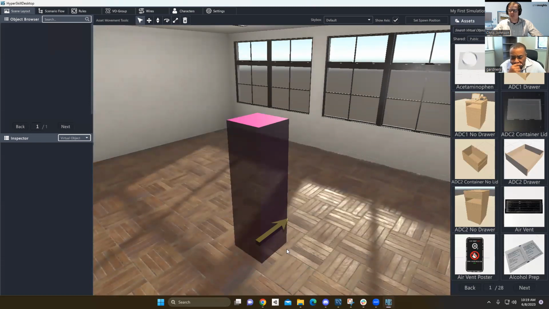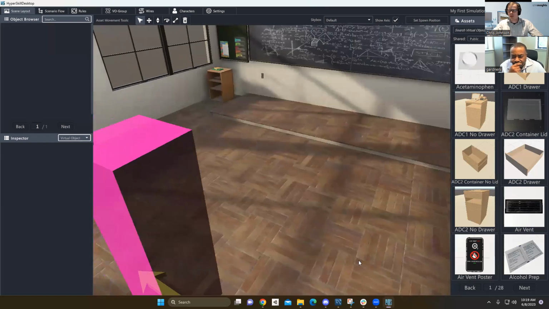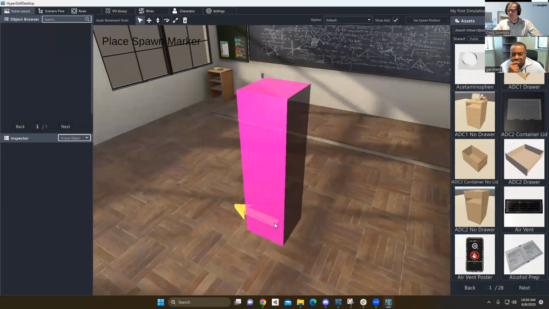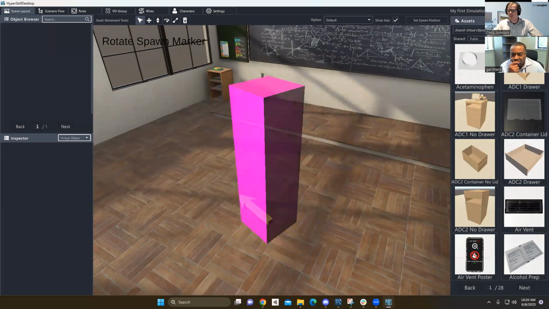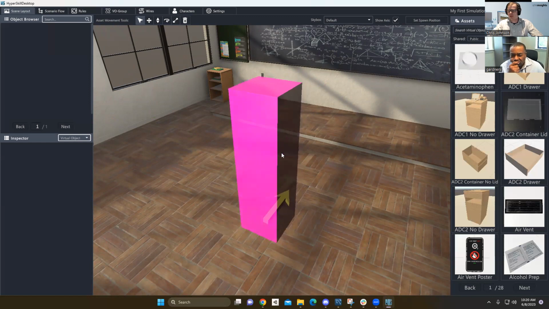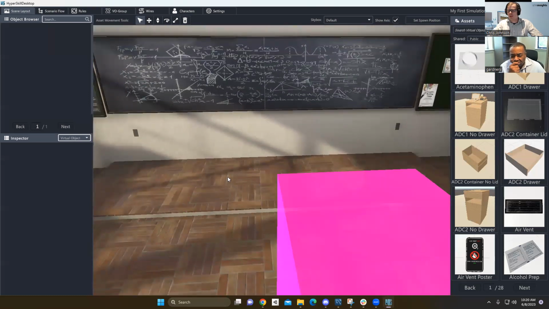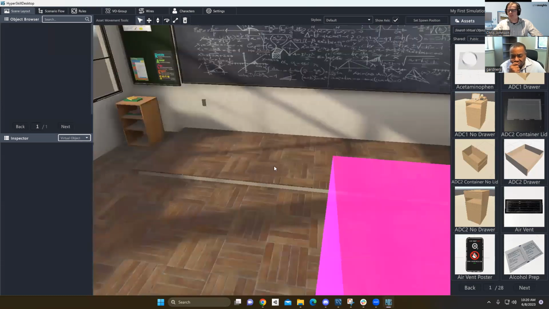All right. Next, onto this little pink cube with an arrow sticking out of it. This is the player's default spawn position. So if I were to jump into the experience mode, this is where my player would be. The arrow is where he would be looking. In order to change that, there's this set spawn position button in the upper right-hand corner. If you click it, you can see that my pink cube is now following my mouse. If I click once, it will place it, and then I can move my mouse left or right to change his orientation. I'm going to put him here by default and looking this way because this is where we're going to have our table that we're going to be working on. Now, next we are going to begin bringing in some assets.